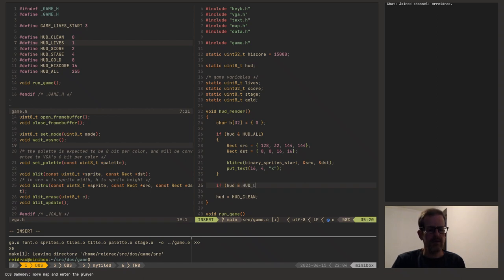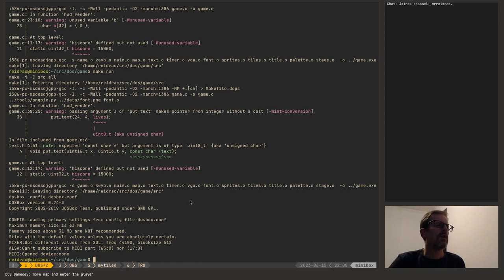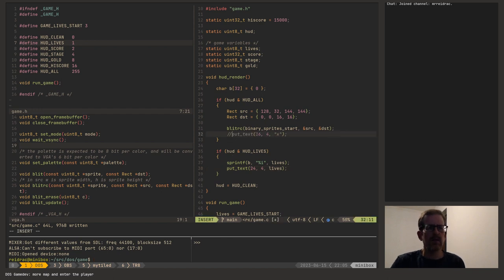So put lives, and then we do sprintf into the buffer, then the integer, which is the number of lives, and then put text of 16. So it's going to be 24, see, 16 plus 8, 24. 4, and then lives. And it did crash. What did we do? I don't know.